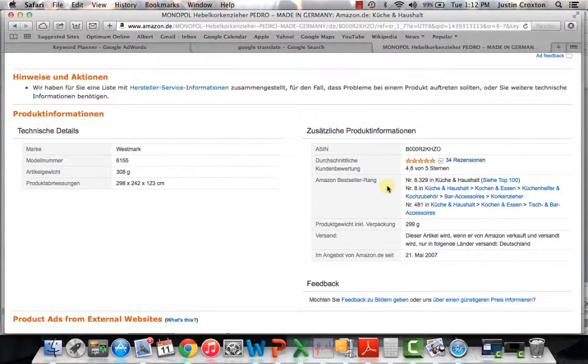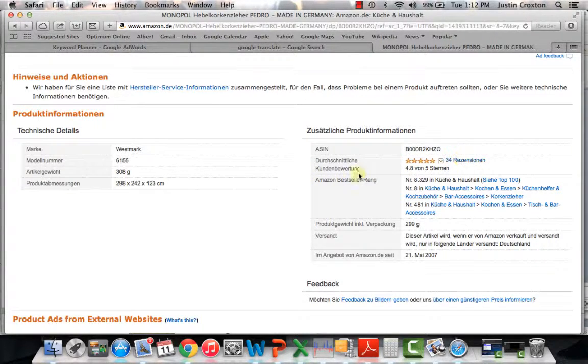For everyone who doesn't know, best-selling rank is a metric in Amazon that tells you at what rank an item sits from a sales perspective. In the home and kitchen category, they're at an 8,000, which to me means they're selling close to 5 units a day of this particular item.